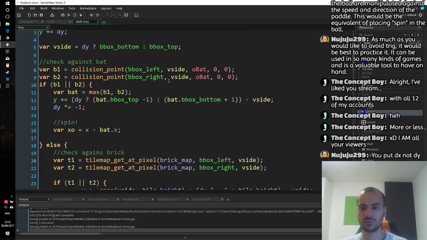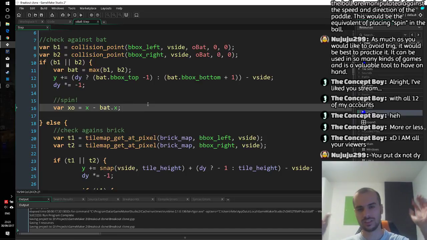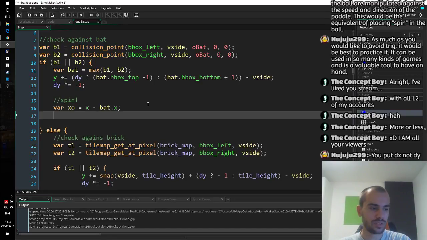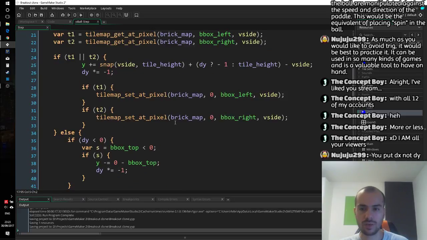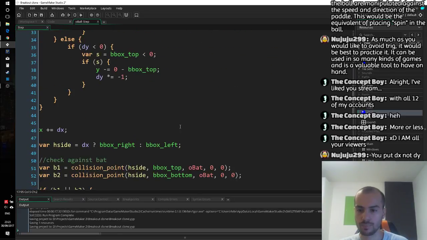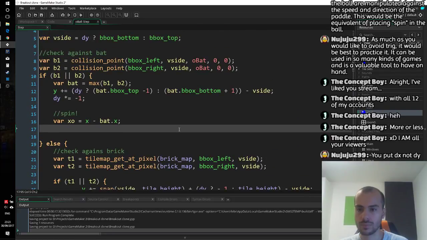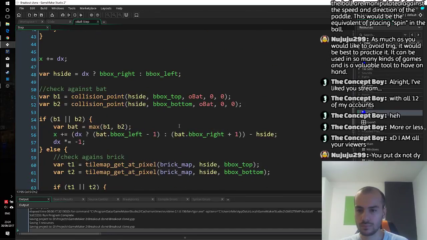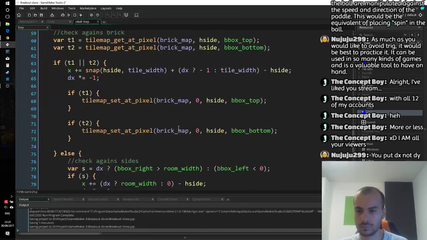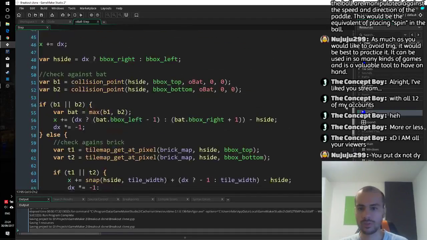So this is a very different stream to my previous one where I tried to make everything super object oriented. Here I have everything in a single thing. I put dx and not dy. Where did I put dx and not dy? No, I don't. If you could tell me the line, that'll be great, because I don't see my mistake.